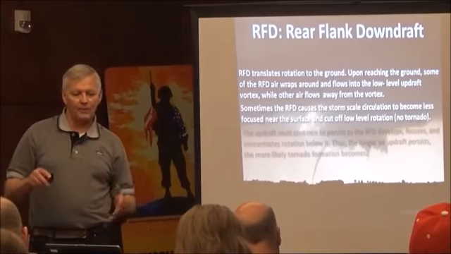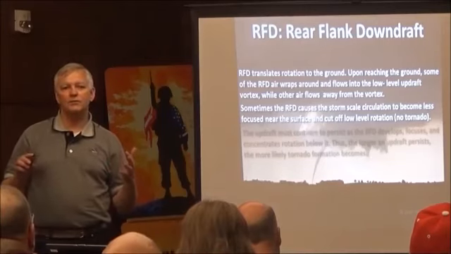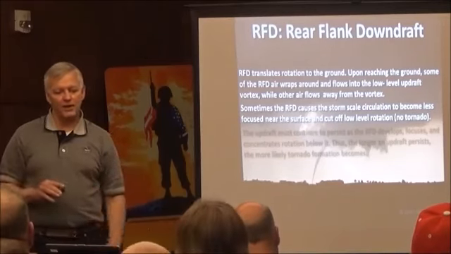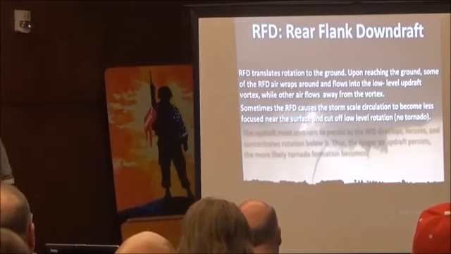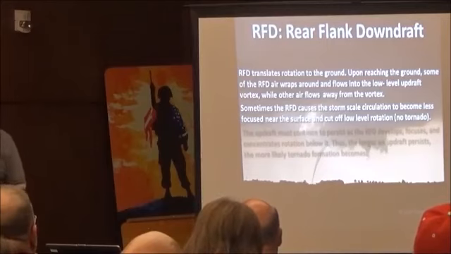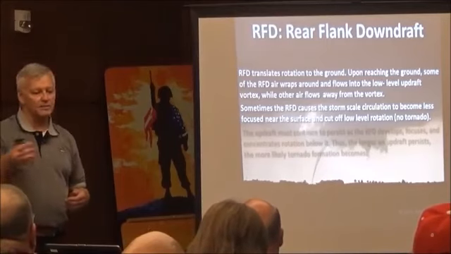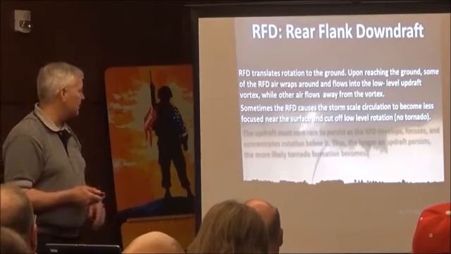And because of that, right there really is why we have cyclic supercells. It's because we have that air wrap around the updraft. It eventually chokes off the updraft, that rotating updraft, and that's when the tornado ropes out, gets real thin, contorted, and eventually dies, and then maybe another tornado develops on the east of there.